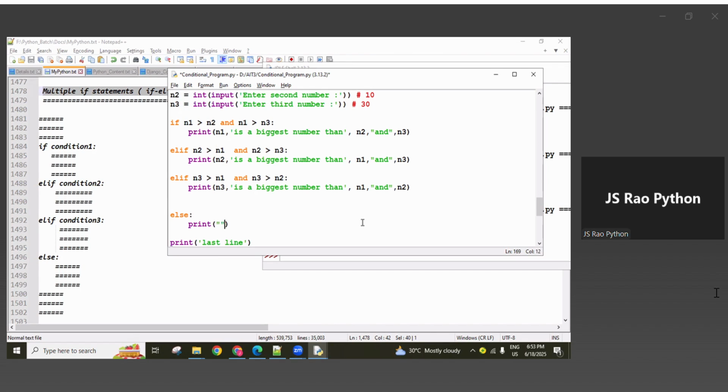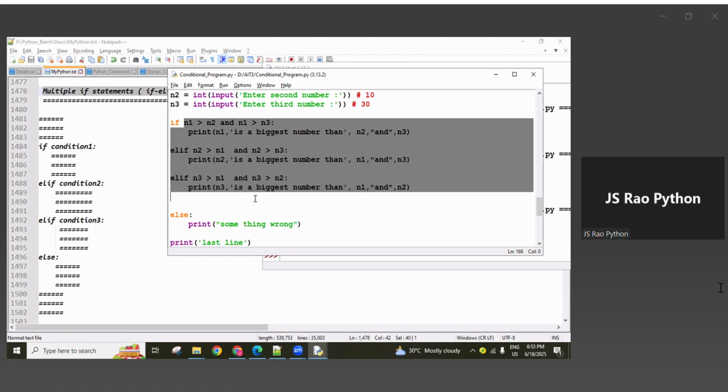So finally here, for example, some dummy message, like something wrong. So is this coding working or not? Let me know first of all. Is this coding working or not?